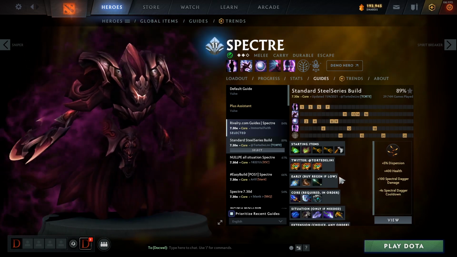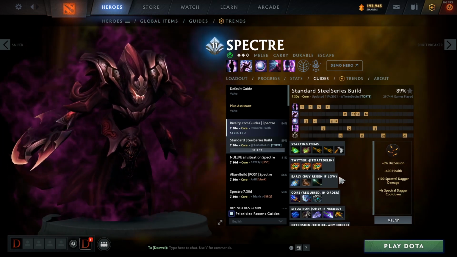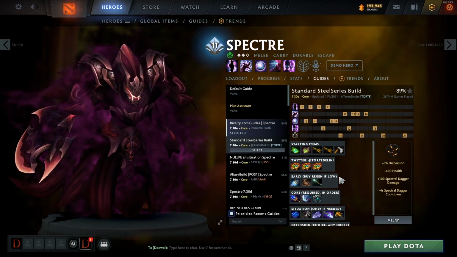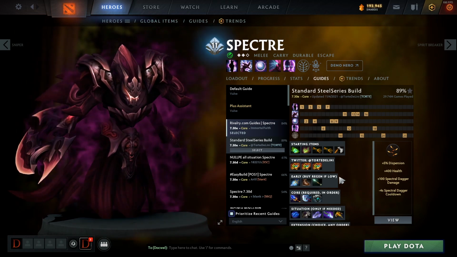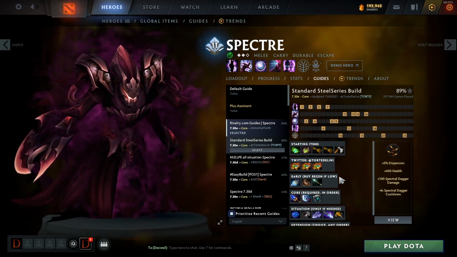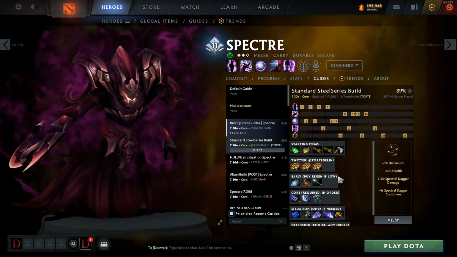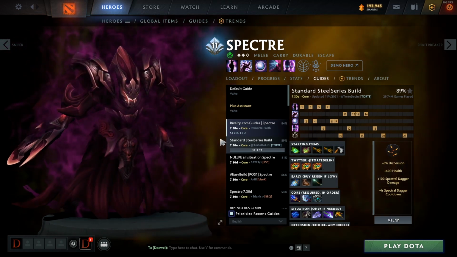Although I think this Ags build is the best build for Spectre currently, I don't like it in lower MMR pubs, even in my pubs, because it requires some kind of coordination from your team. It requires your team to be running around the map, making space, having people alone that you can just pick off, and that doesn't always happen at low MMRs. It doesn't always happen even at my MMR.